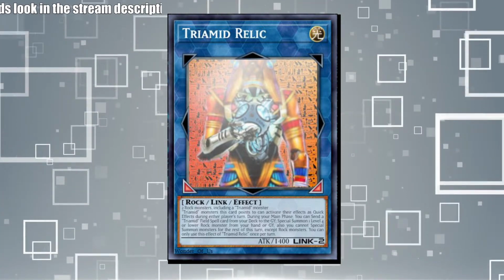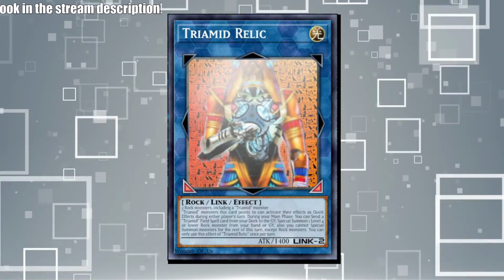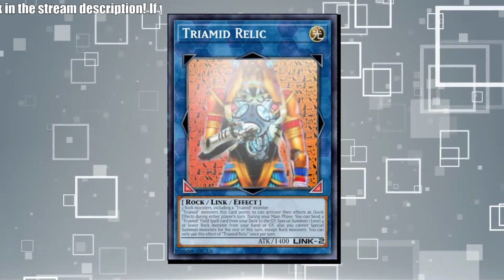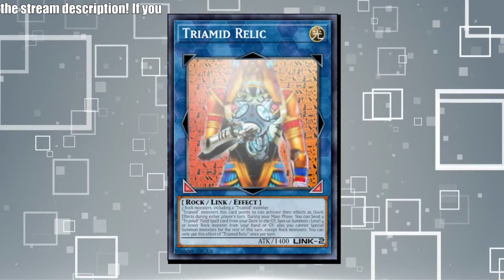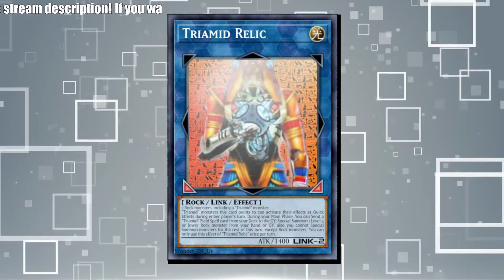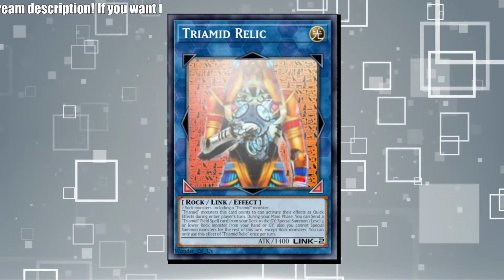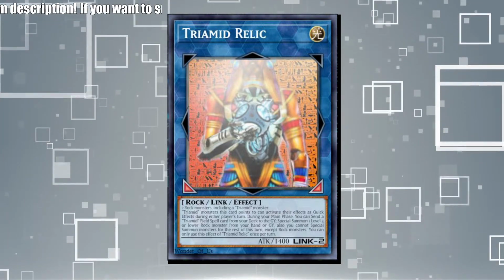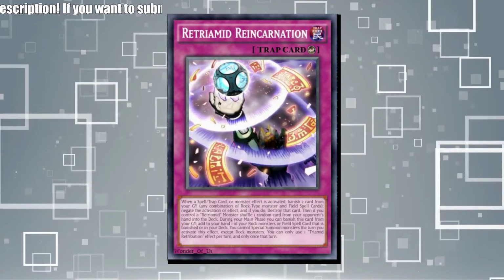During your main phase, you can send a Triamid field spell card from your deck to the graveyard, special summon a level 4 or lower rock monster from your hand or graveyard. Also, you cannot special summon monsters the rest of this turn except rock monsters. That's fair. You can only use this effect once per turn. A card that combines well with the archetype that's not broken. I like it. Babel was a monster.